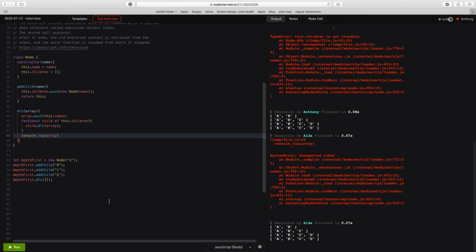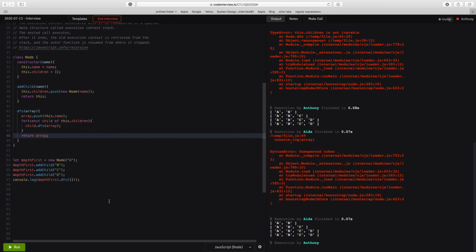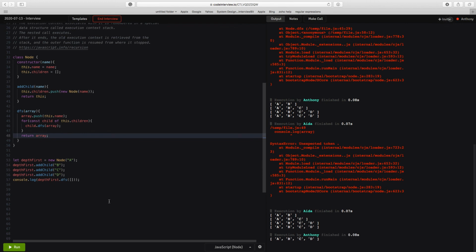So if I were to do, let's just say, return array. If I just do a return array and then I console log this, it should just do it once, because it's just going to send us what it's returning at the very end. But let's see. Okay, cool. So when we console log at the end, it's working the way that the stack is. It's going to be calling it for each of those branches that it has. So it has 3 children.